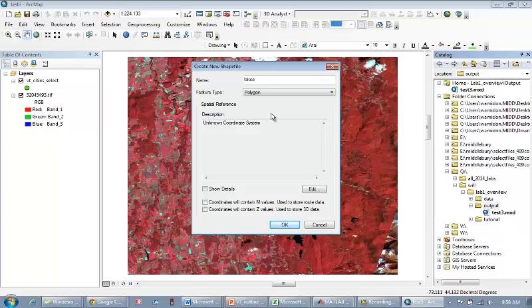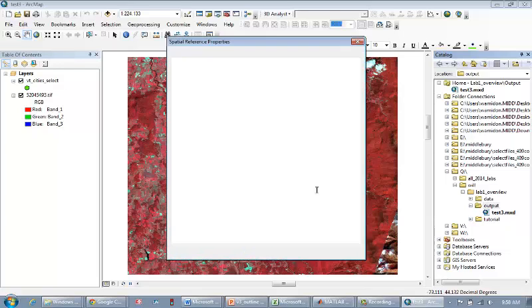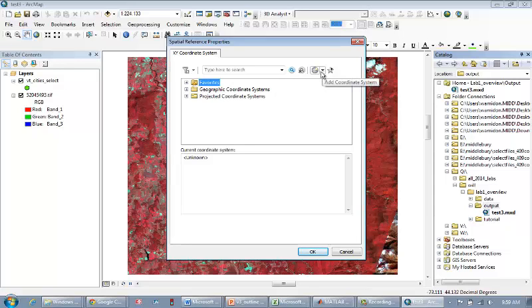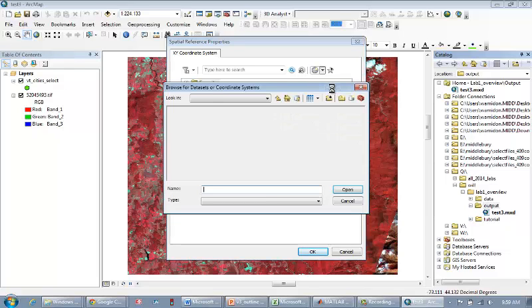To do that, I'm going to go to Edit, and you can see under this Spatial Reference tab, I could choose a coordinate system from any number of options in these folders. But instead, to import the coordinate system, I'm going to go to this globe icon, and I'm going to go to Import, and I'm going to navigate my way back to the Landsat image.